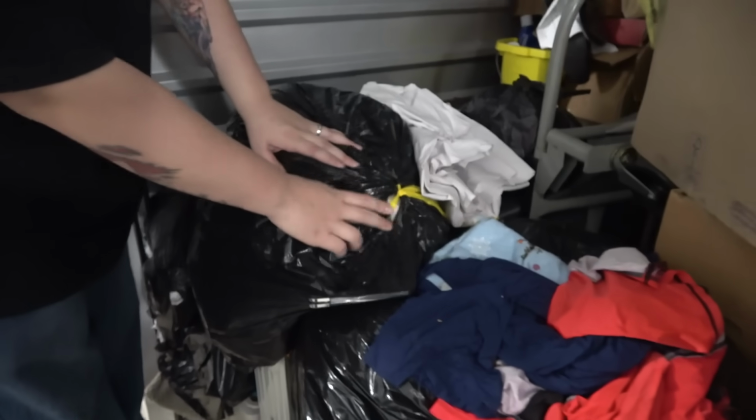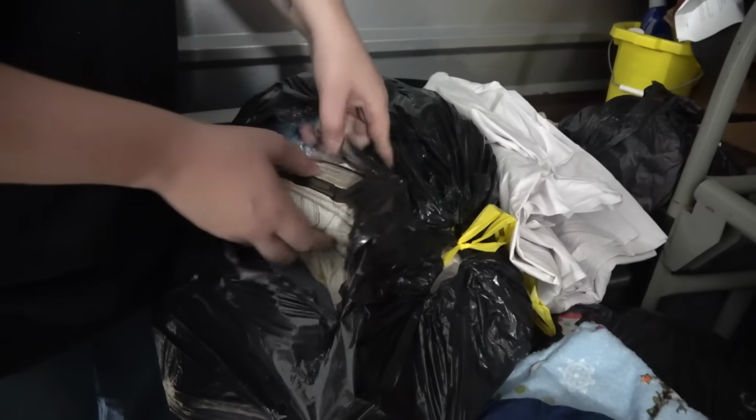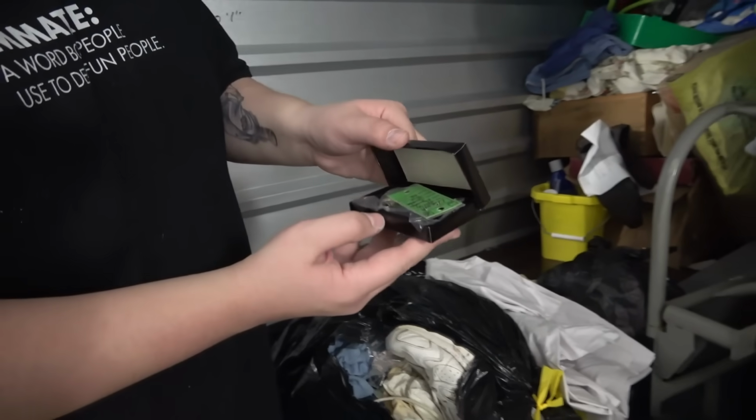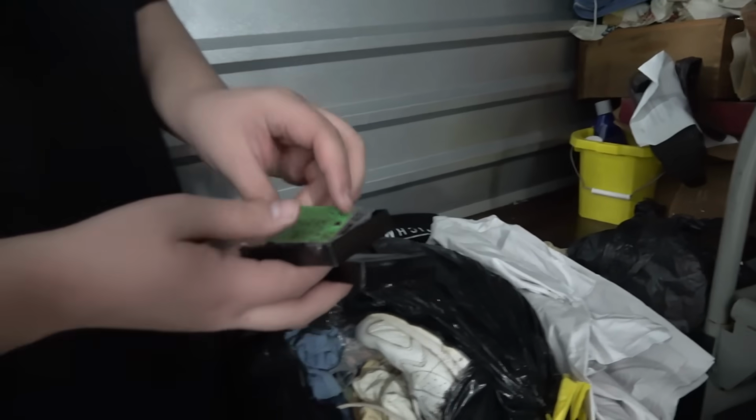So this feels like it has shoes in it, too. Let's just rip it open and look a little bit into it. And again, all these boxes will be searched in detail later on. What is that? Ooh, what if the car's in here?